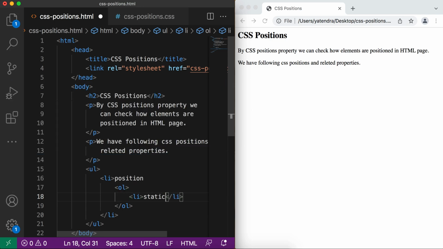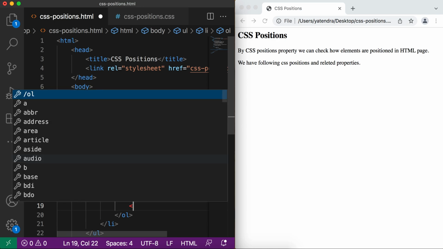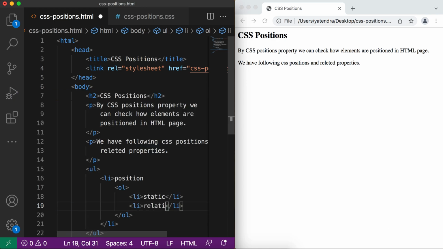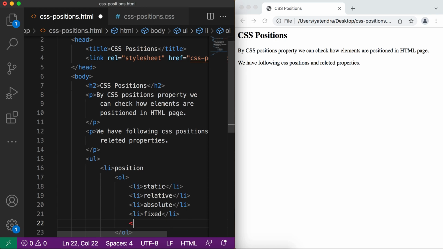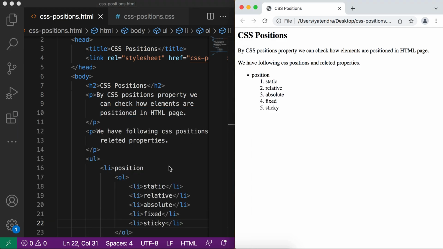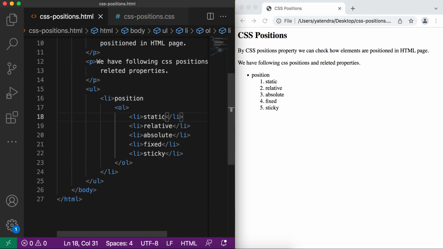First is static, then relative, then absolute, then fixed, and it has sticky. So these are the possible values of the position property, where static is the default one.